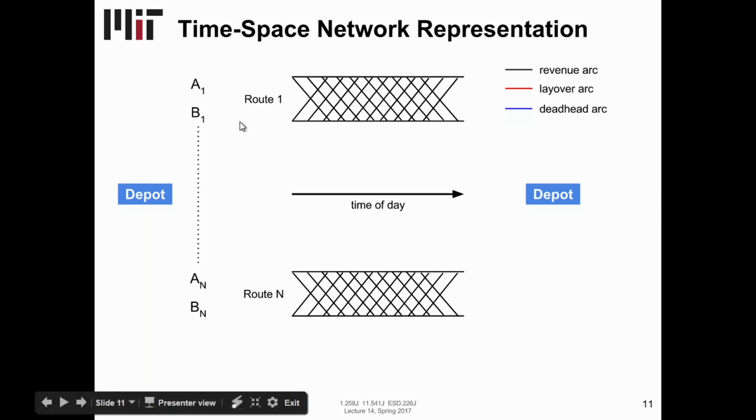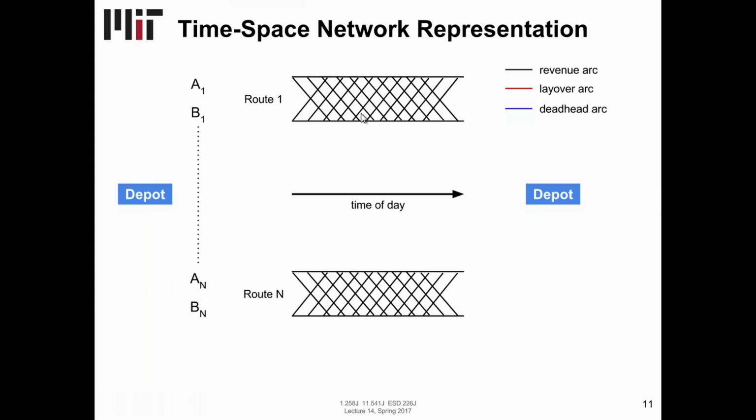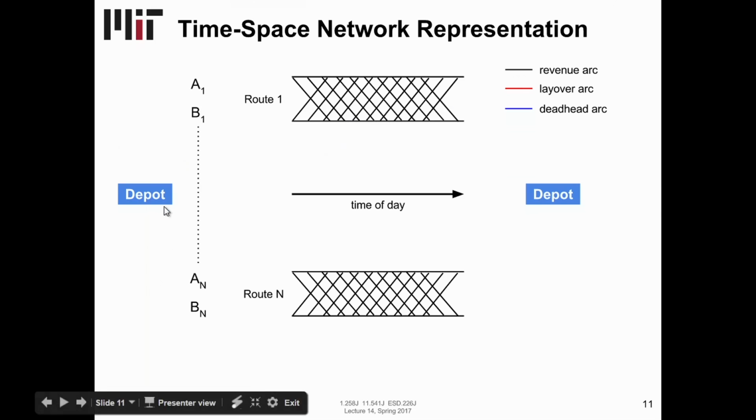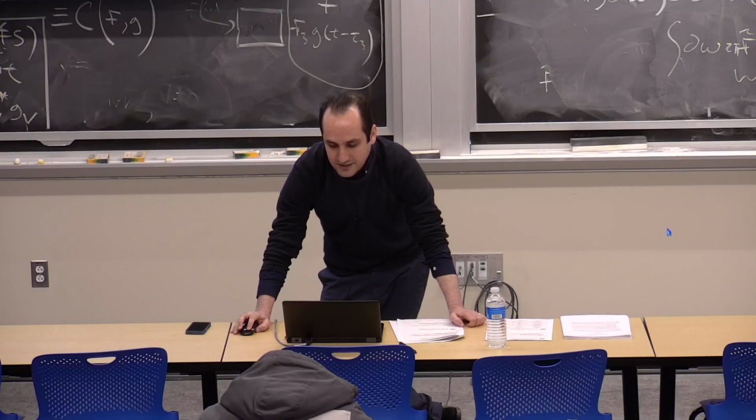In this case, we have n routes, route 1 to route n. As you can see, there are trips from either direction of these routes that are already timetabled, and we have already committed to deliver this service. So the black arcs here are revenue arcs, the arcs that we committed, and these have to be delivered between the 2 terminals of every route. In this problem, we have only one depot. There are 2 nodes here that represent the depot, but it's basically the representation of the depot at the beginning of the day when vehicles pull out, and at the end of the day when vehicles pull in.